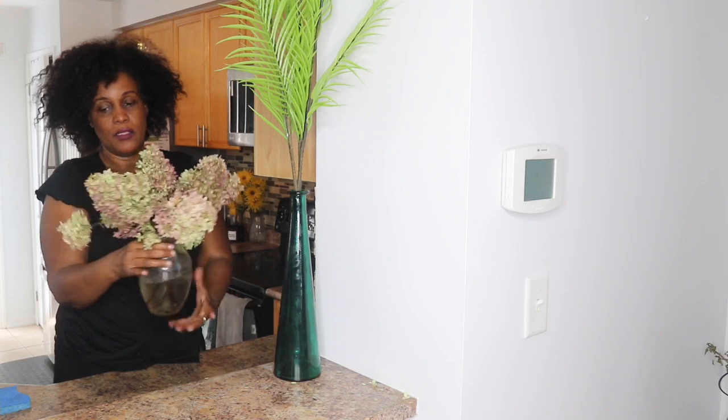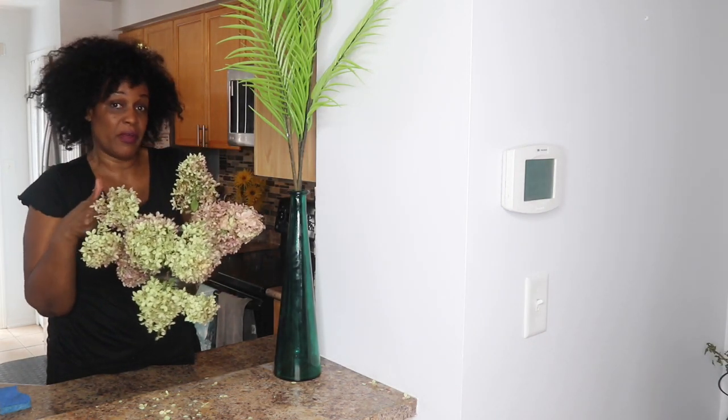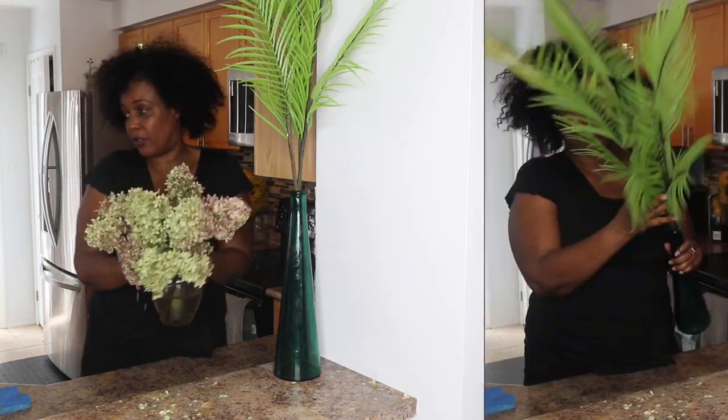I'm going to rest it right here, so I'm just going to move what's here. This will probably stay — this is our wax burner. These are some hydrangeas from the fall. See, they hold up pretty good. They do make a mess because they're dry, but it's multifunctional because I've had these in here since about September and I think they still look pretty good.